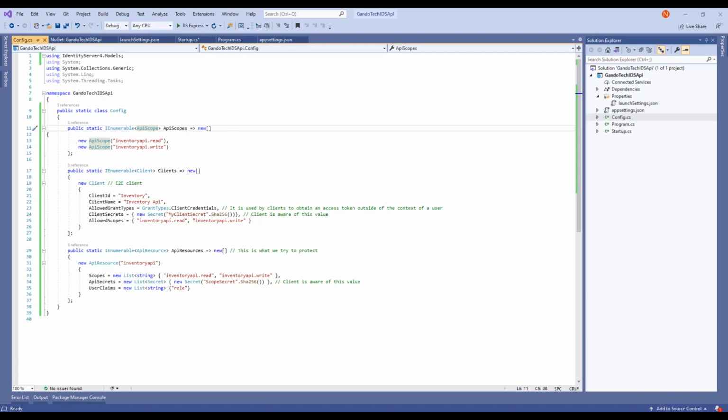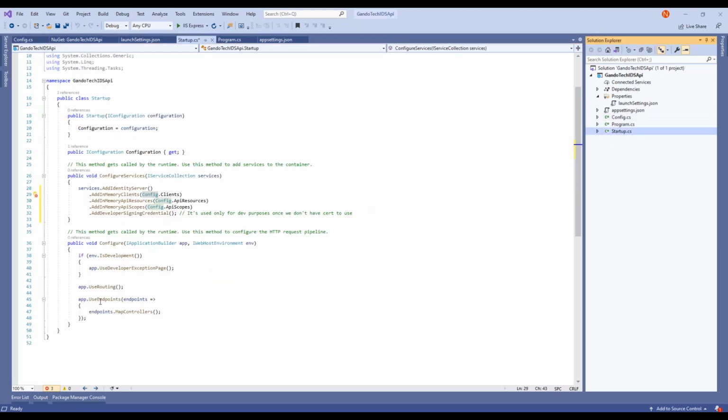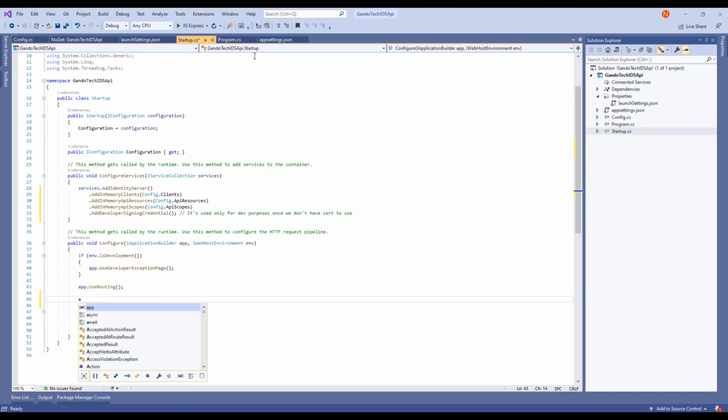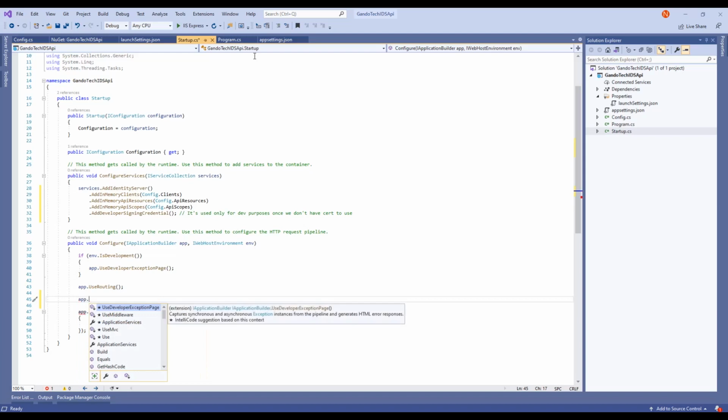So the next thing we need to do is, again, if we go back to the startup, we need to enable the feature in our application to say, okay, in my application, please use identity server.